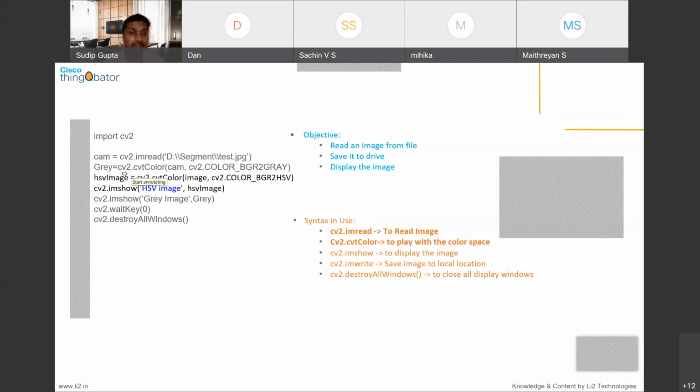We use an OpenCV command called cvtColor, and we pass this original image cam to it, and then we'll use a color conversion flag, BGR to gray. And this is one very important thing that you should know. OpenCV will read your colors not as RGB but BGR.